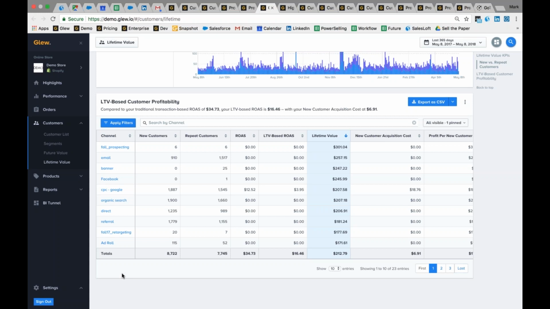To compare with what you're doing right now with Glew, it'd be like comparing an SAT score with a GMAT score with a MCAT score, right? Although they're scores, they're different tests, so comparing the scores would make absolutely zero sense. With Glew, we are that third-party objective teacher in the front of the room. We don't care who you advertise with. We care that you understand your business.